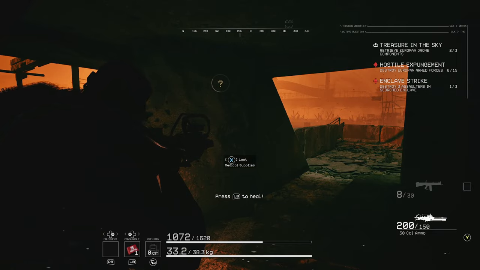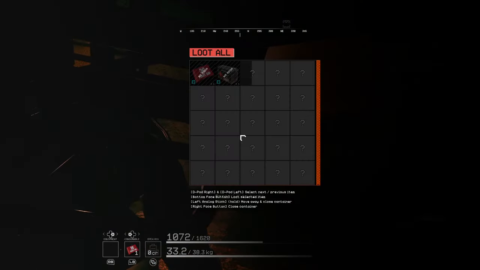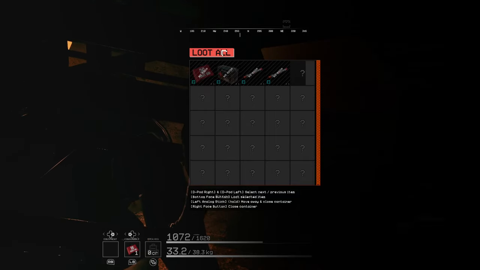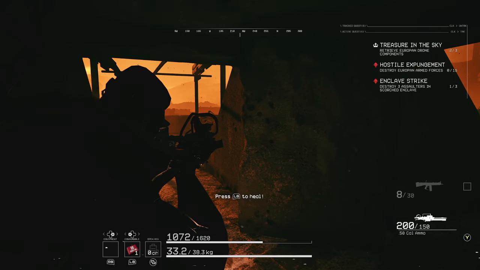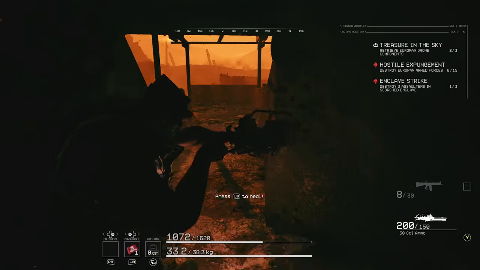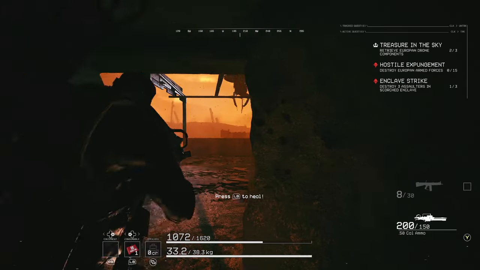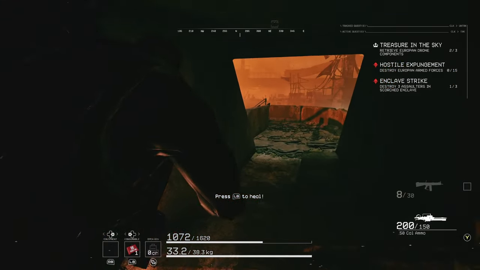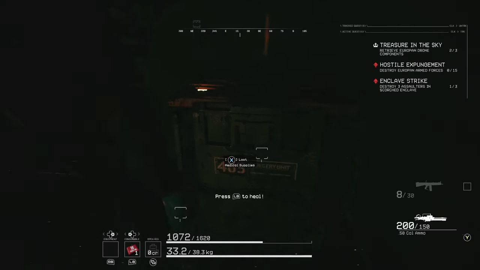Take revenge on that drone. I have no room already? What's going on? Well, how can I have no room? Of course I have room. Oh, there's your Europan drone. How is this possible? How is this even possible?